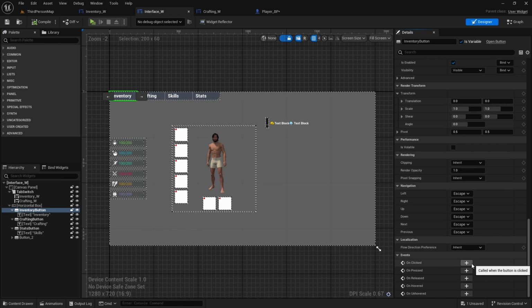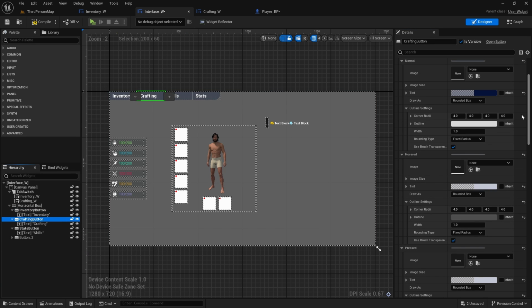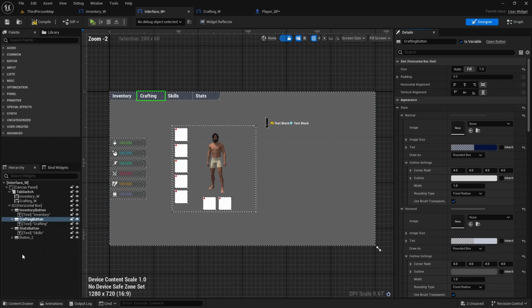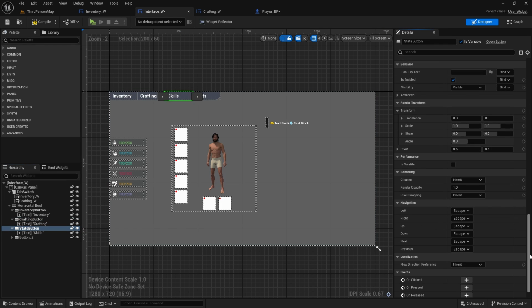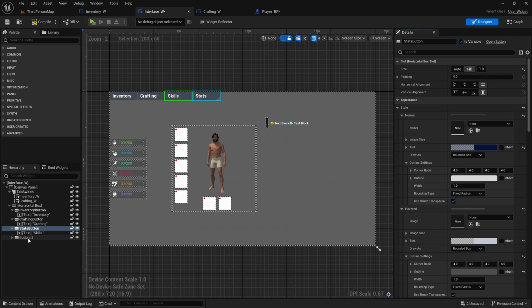do on clicked event. Go back to designer, crafting, on clicked event, designer, stats button, all the way down, on clicked event, and this button didn't rename, stats button. What did I name stats button?